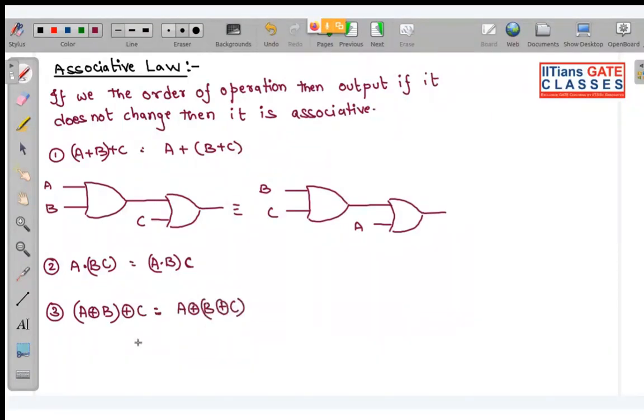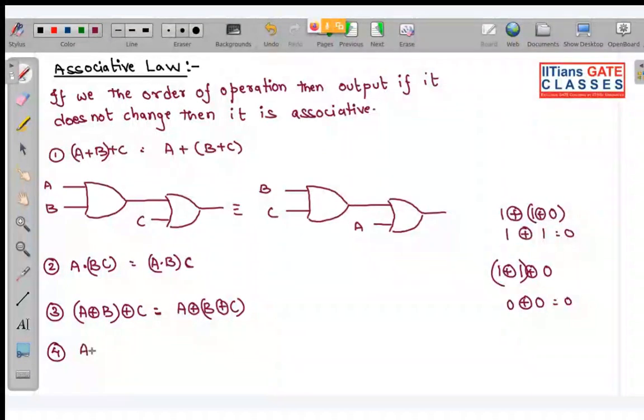How will XOR gate not be associative? Do you think this will not be associative? Tell me. So 1 XOR 1 XOR 0. If I perform it like this, this will be 0 XOR 0, so obviously this is 0. Now if I change the order, something like this, this is 1 XOR 0, so this will be 1. So 1 XOR 1, again 0. You are getting the same thing. Even with XNOR gate. AND gate is associative. Yes, AND gate is associative.